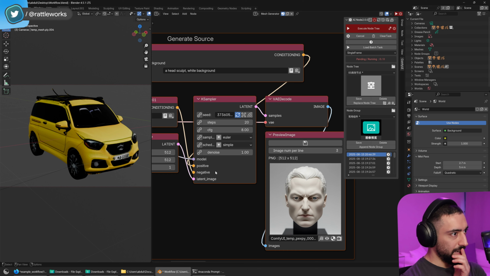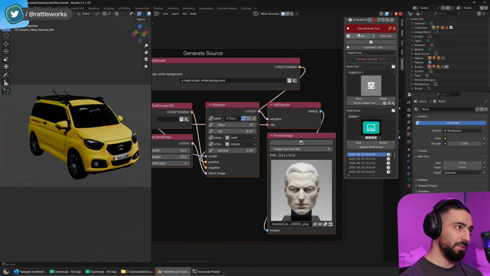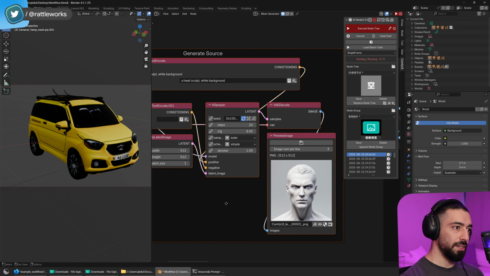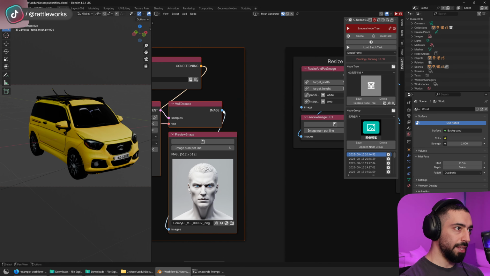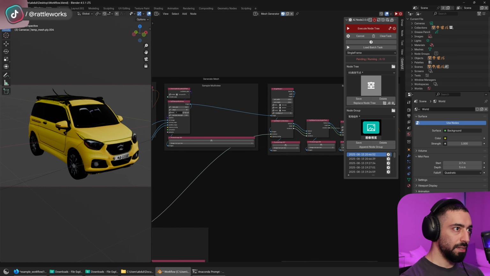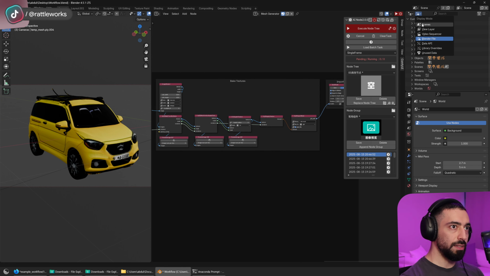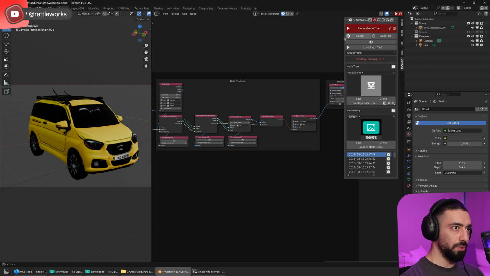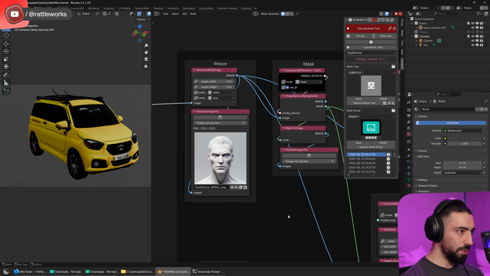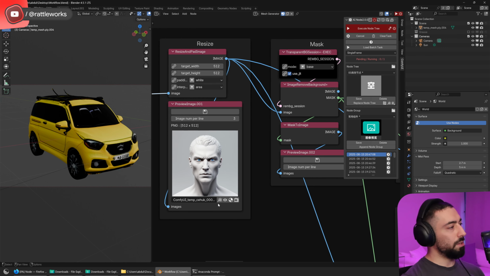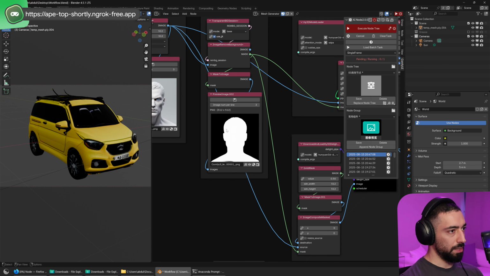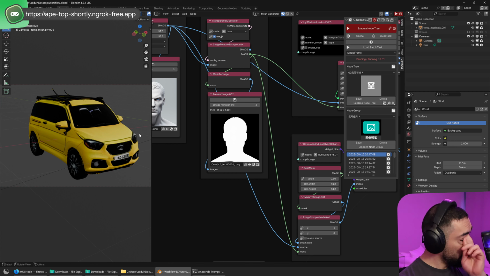Okay, this is an alternatively beautiful face. Let's try again. Okay, now let's take this and make something out of it. So let me see if everything is connected. Yep. And execute node tree. Okay, so now it's going through the process and we should get a sculpt of the head. So the masking worked fine.